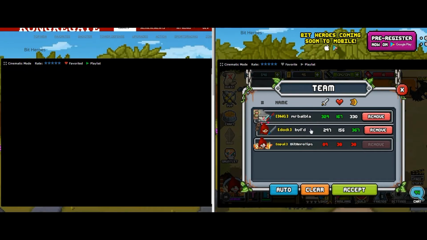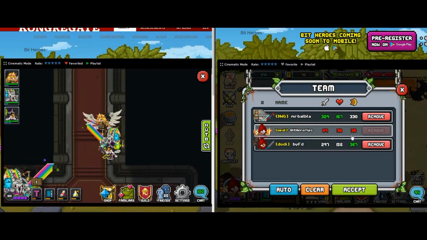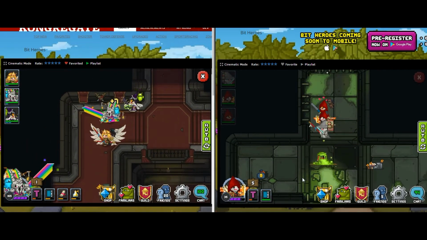So I always put the tanky guy in the very front and me in the center, because the people with the spear like to pick you off if you're in the back. Alright, so we're on our way.